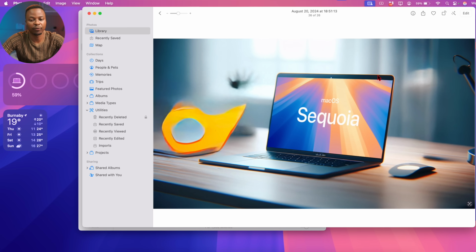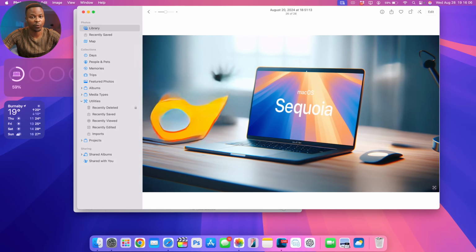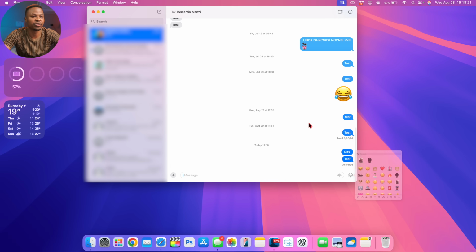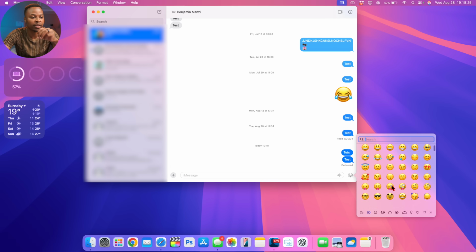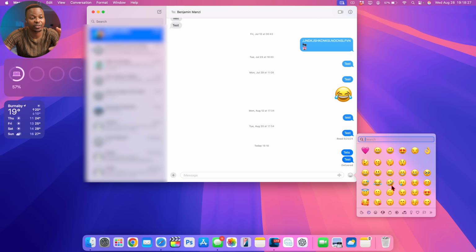Keep in mind that in order for you to see this, you need to have a device that's on macOS 15.1 and a Mac that has Apple Silicon or Apple M1 going forward. Now, Apple recently made a change to the Messages application. So on the emoji tab right here, you can see that they have been enlarged a little bit compared to the previous small size that we used to have. So this one looks good and it's perfect on this display as well.